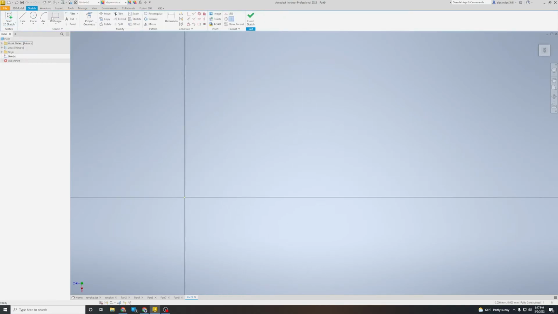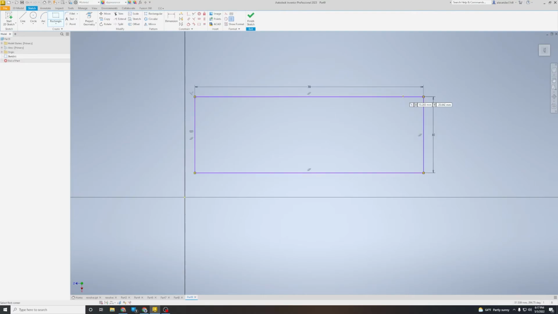To help me out here, I'm going to use a rectangle tool. And this rectangle tool is going to kind of be the box that I'm building into. I want it to be 10 millimeters tall and about 30 millimeters across. We're not going to end up using that full width, and we're going to get rid of a lot of this box, but that's okay.